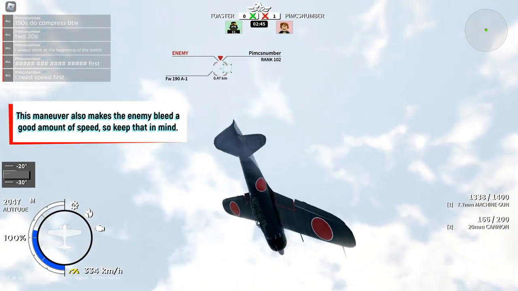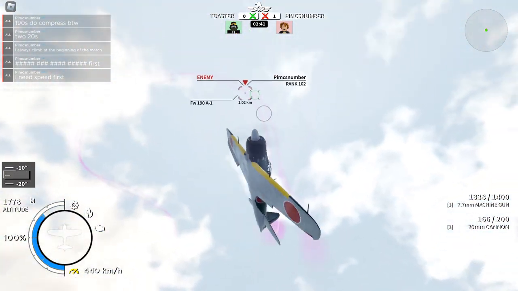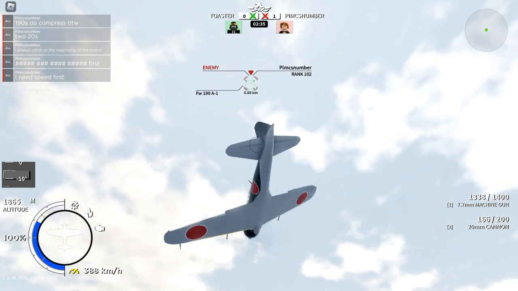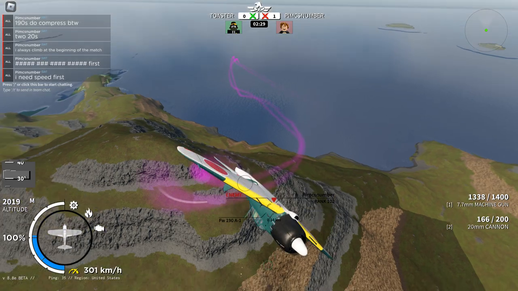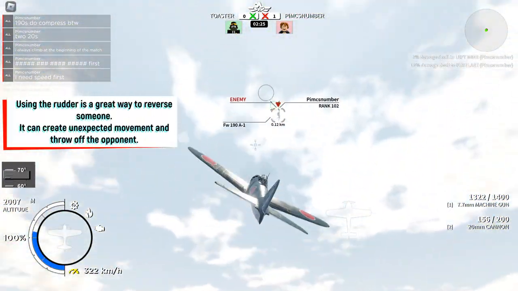Now he's gonna just keep on trying to climb up, right? I'm gonna dive down, keep on gaining energy, and he's realizing that I'm not falling for his traps, right? So he's gonna keep on trying to hit me. And what I can do is just keep on reversing him because he's going way faster than me, and get some good shots on him.